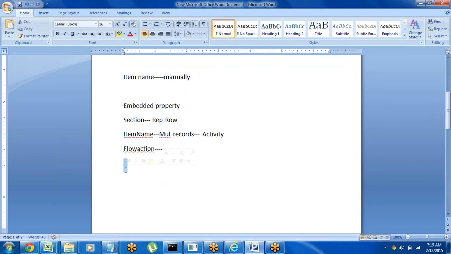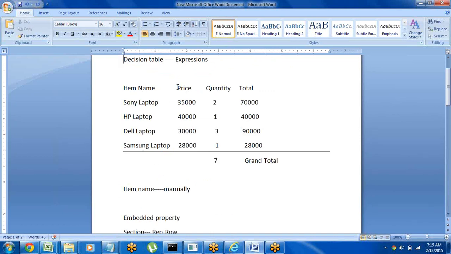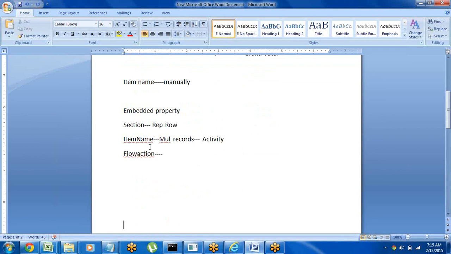Then my other requirement is setting the price. Whenever we select any item name, it should display the price. For that I will write one condition. In the decision table, for the item name property, this is the price for this record, and this is the price for this record. So we are going to create a table, and once the table is saved, we will create expressions.